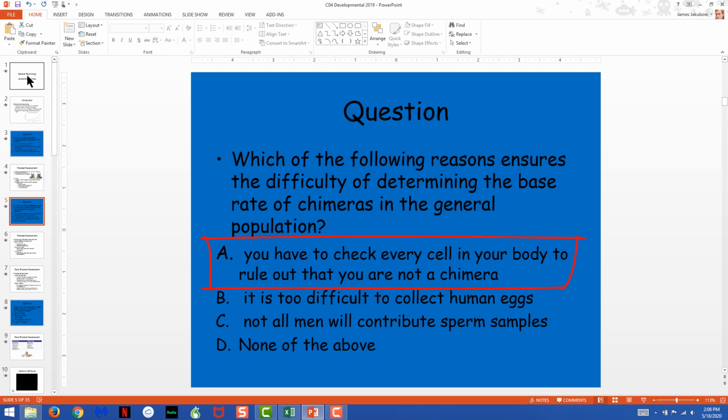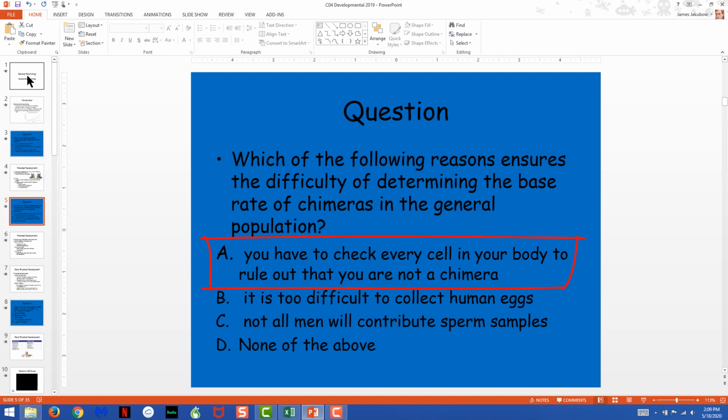And of course, when those lab results come back indicating that the hair sample and the blood sample came from two separate people, but you know that it was your hair and your blood, you find out that you're a chimera. This process makes it extremely difficult to find out how many people are actually chimeras in the general population, simply because, as best we know now, which portions of your body are taken over by one set of genes and which other parts are taken over by the other set of genes appears to be completely random.